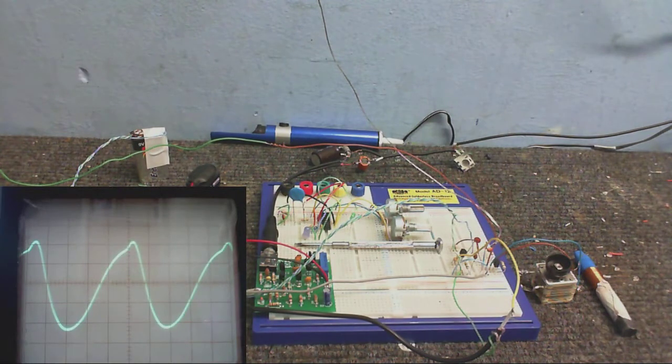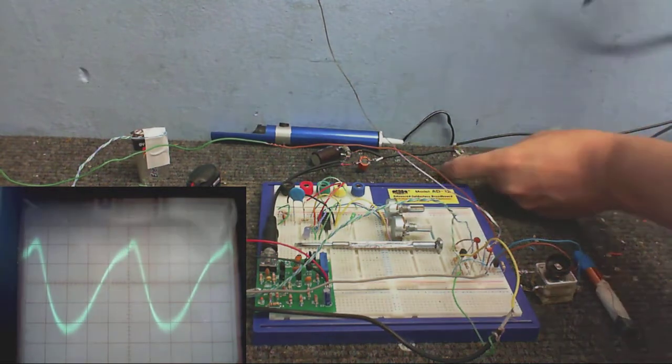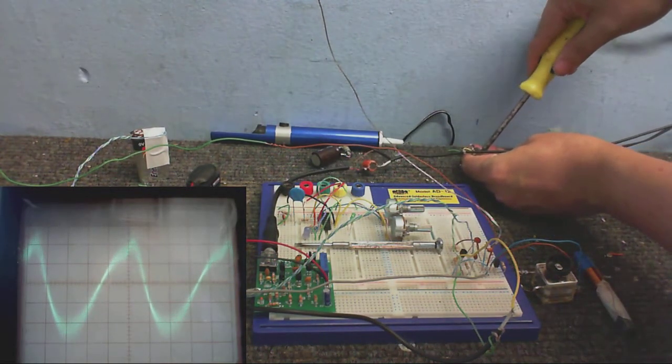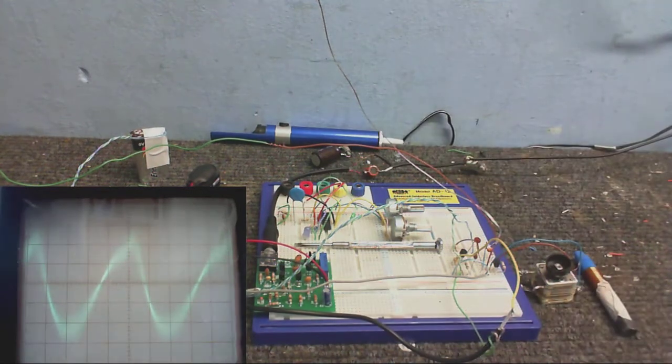And if I play music through this thing, because I've got it connected up to a music source, we should see the waveform start to jump about a little. There we go. See, it's not showing up too well on the scope camera. Maybe if I just put a little bit more into it, you might be able to see that better. There you go. It just looks fuzzy on the other camera, but trust me, that waveform is going up and down, it's jumping around in time with the sound signal.